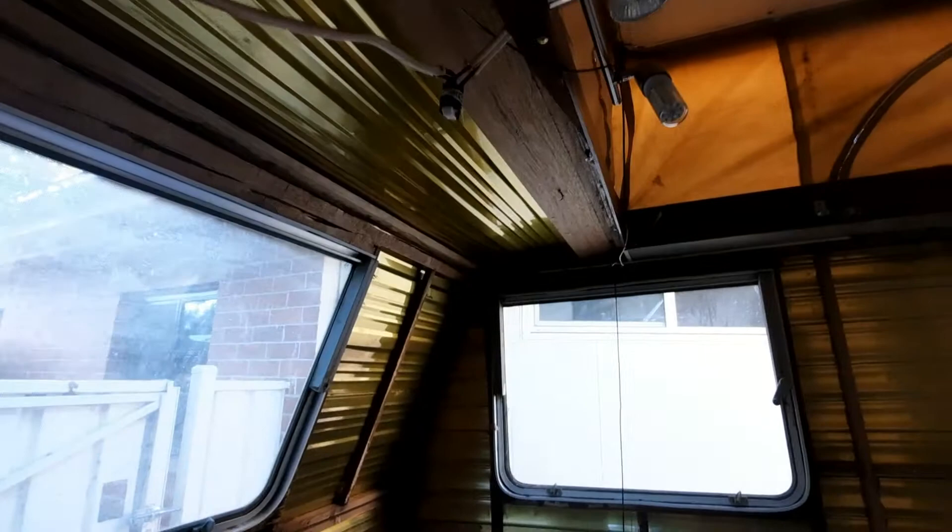On a positive note, now I know what I can mount to and I can actually make timber framing and design it. Up here I had to pull that out as well - there was a big ding in there I had to push up. You can see the crease there. This wood is like 30-something years old - 1975. So I'm going to make a whole new frame setup. It's nice and level there but when you go across here it's on a bloody angle, so I've got to fix all that up.